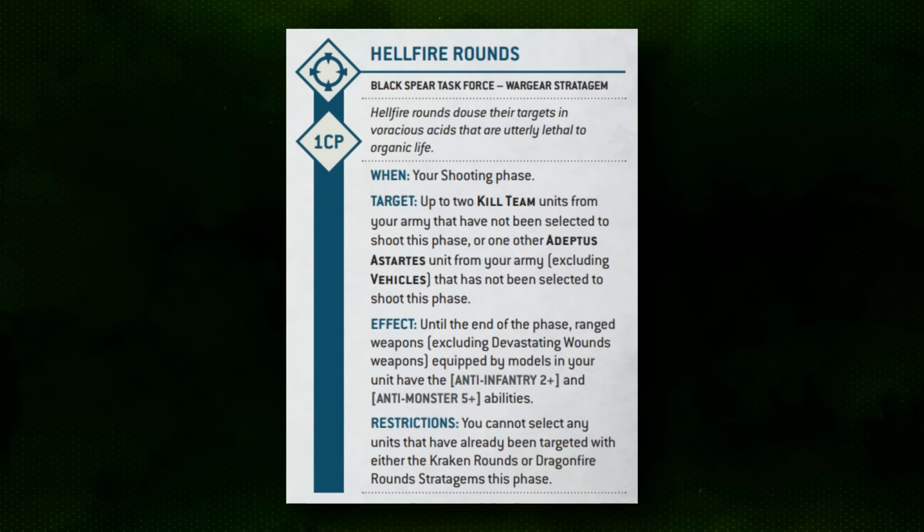This made it so the stratagem no longer applies to weapons with the devastating wounds ability. A quick and easy fix to a combination that could have invalidated many unit types and archetypes within the metagame. Now, honestly, the abilities that we've gotten in 10th edition are kind of hit or miss.